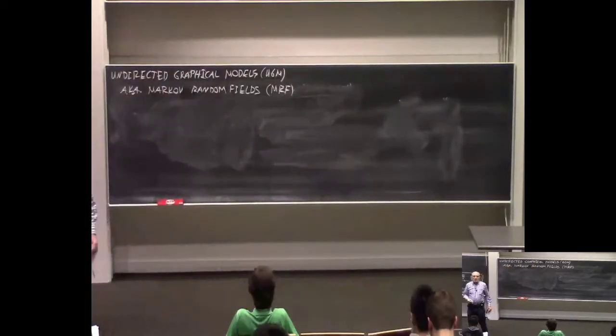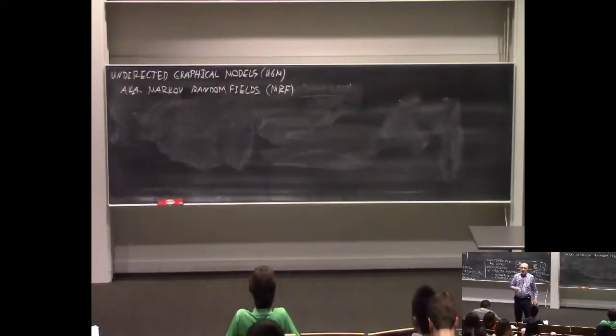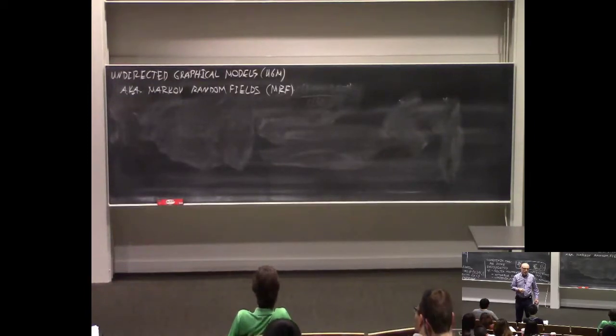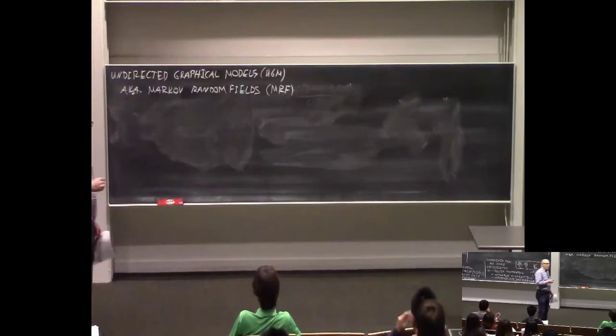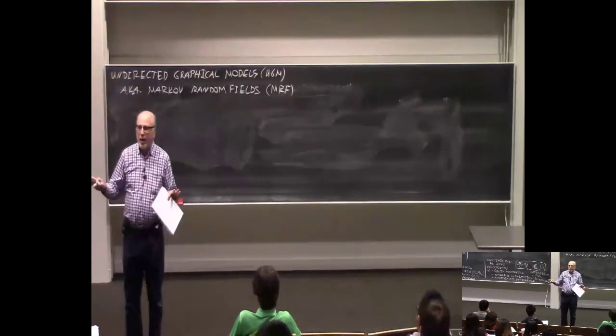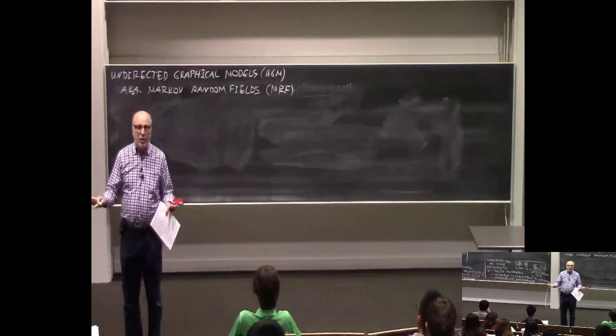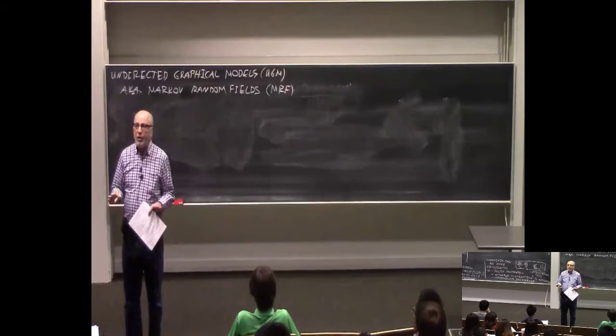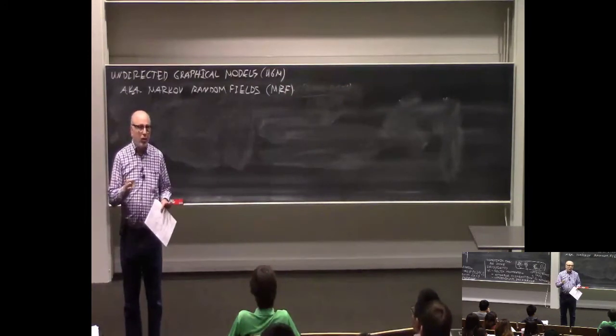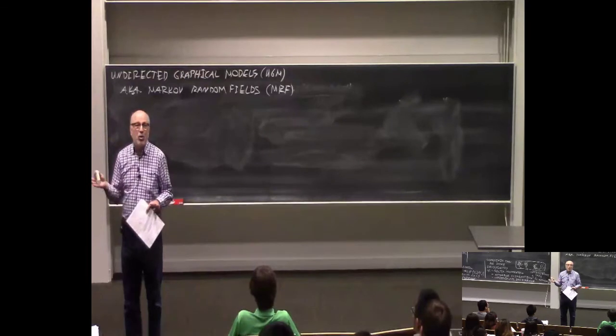Undirected graphical models are similar to directed graphical models in the sense that they too specify a set of conditional independence assumptions. But the way they specify them is a little bit different, and as a result, the kind of conditional independence assumptions that they specify are, in general, a little different. Undirected graphical models are most useful when you have a large number of variables that are clearly related to each other. They're not independent, but there is no clear direction flowing. For example, there's no clear causality.